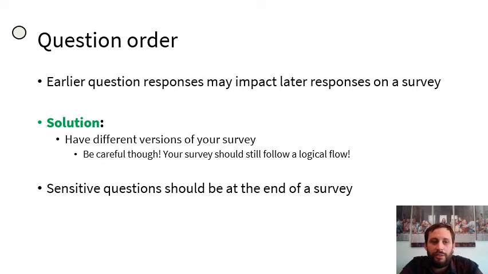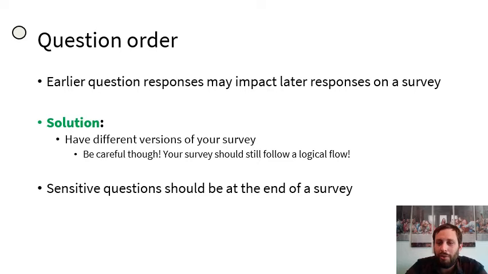Another interesting aspect of surveys that is often talked about is question order. Earlier questions may impact later responses on a survey. If you talk about sensitive questions at the beginning, it may encourage a respondent to not want to take your survey and end the survey early. So oftentimes, one way that we go through this is we have different versions of the survey or randomize our questions. However, I do want this to be noted. If you are going to randomize questions, there shouldn't be a hodgepodge of questions. You should follow some sort of logical flow that your reader of the survey can sincerely go by.